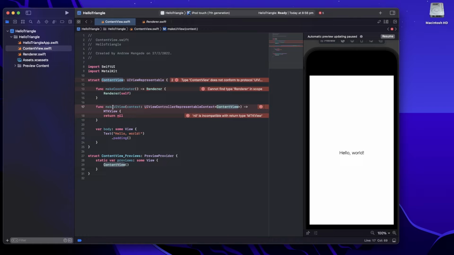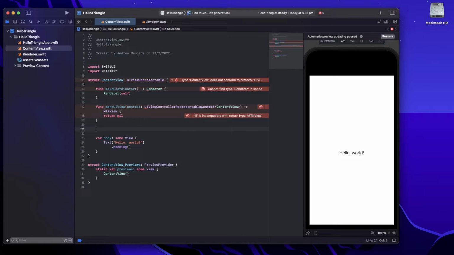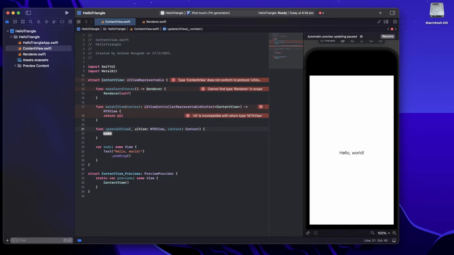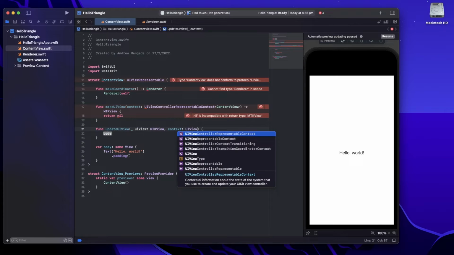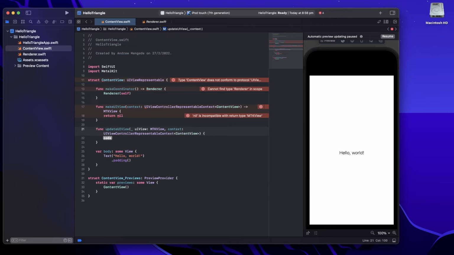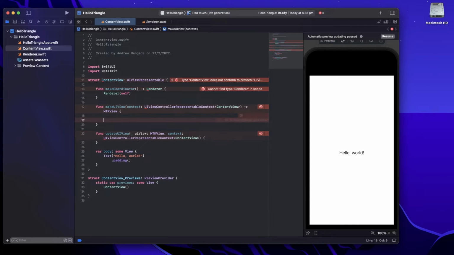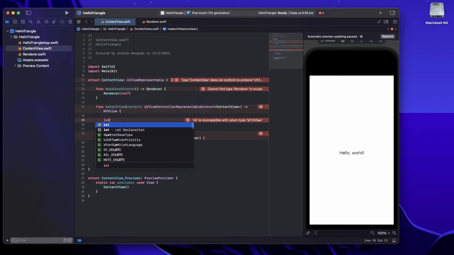What we'll do is we need a function to create a UIKit conformant view, and then we need a function to update the UI view. Okay, so let's get into the make UI view.